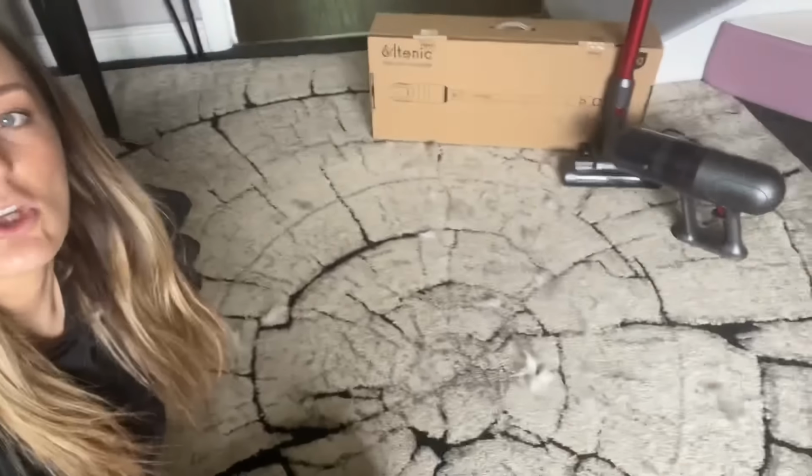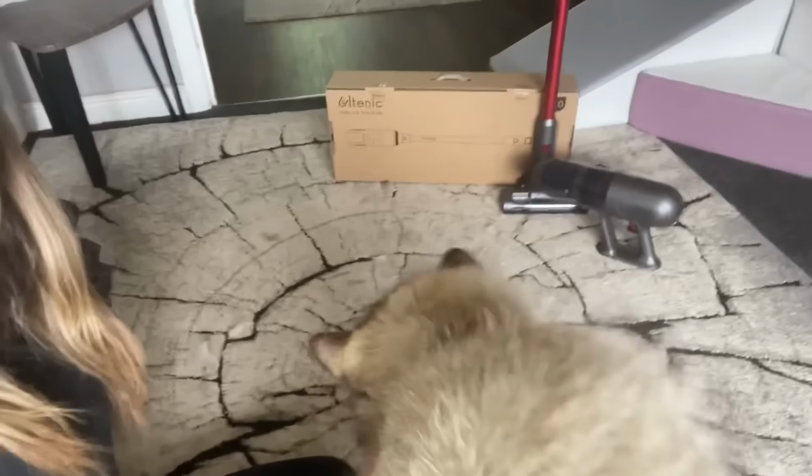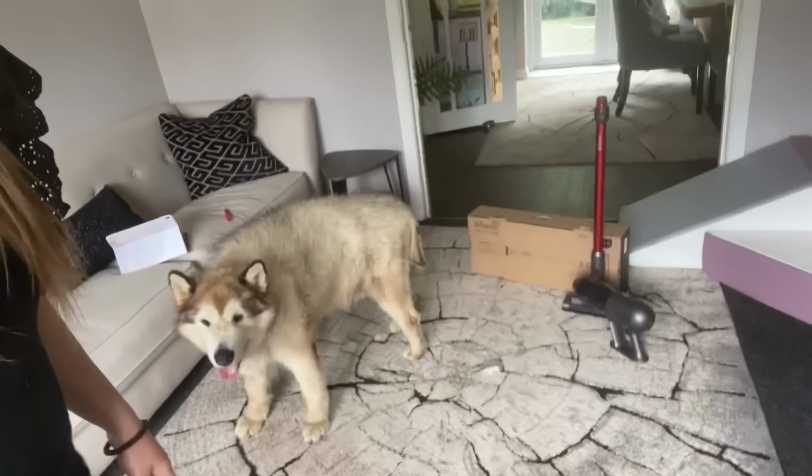In case you're wondering, I chose this rug specifically because it's so patterned and so similar to their colouring. It does kind of hide the hair when you zoom out. There's always hair in the house, obviously, because we've got four hairy pets. But the rug does hide it somewhat from photos and everything unless you go proper close up.